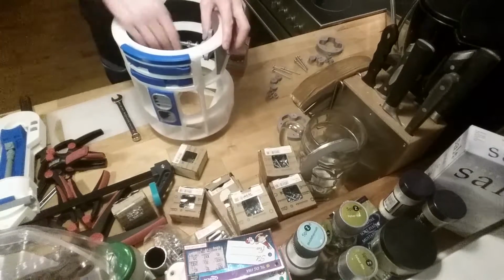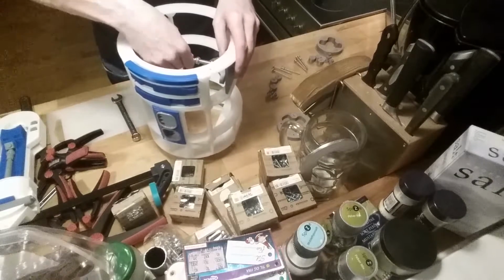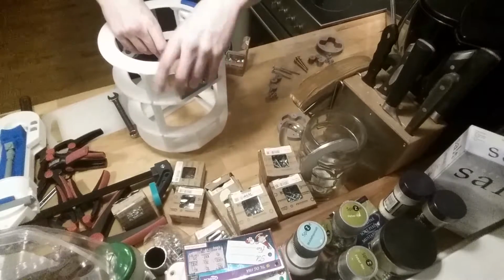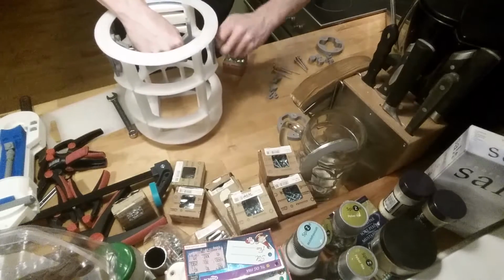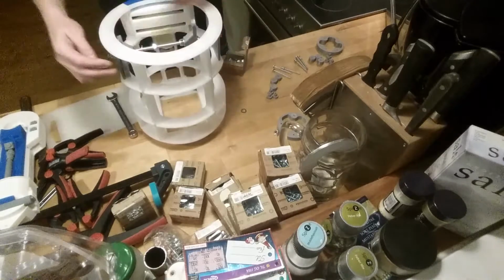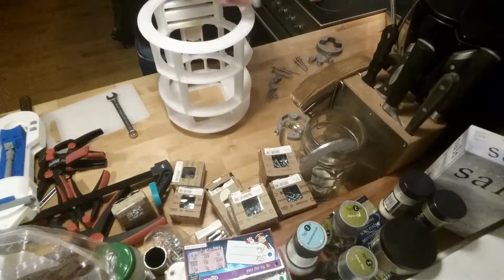This will take a while because I cannot mount my screwdriver to this, and so that's pretty tight. And the other way around, this is not going well. I need to unmount this. Let's see if I can do that. This is pretty mounted now, so it's not going anywhere.